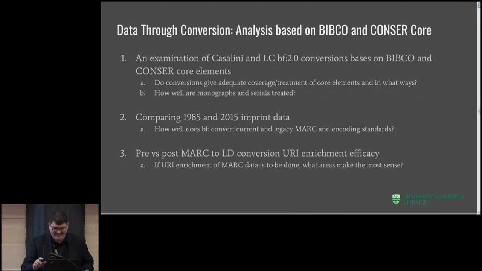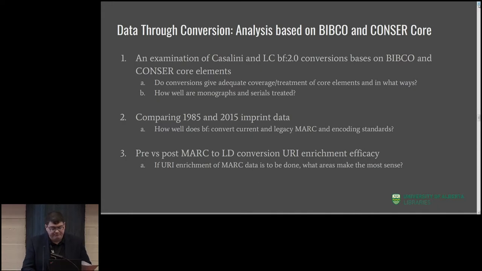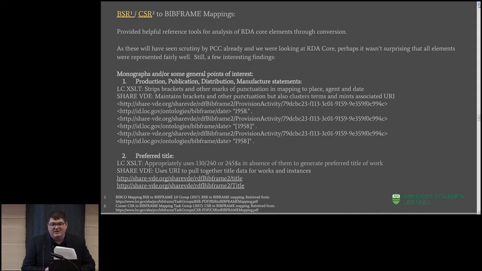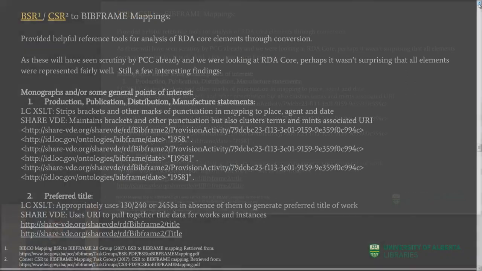With some of this in mind, we really wanted to have a way to start analyzing and seeing how data transformed through these processes. We only have a little bit of time, so we focused on a few examples to highlight some of the analysis done and the differences between the two conversion tools. One good example is looking at production, publication, distribution, and manufacture statements. The LC-XSLT strips brackets and other marks of punctuation for place, agent, and date — perhaps more interesting for older data before RDA where those brackets meant a lot more. In contrast, the ShareVDE transformation still keeps that punctuation and brackets, and they mint a URI structure to cluster the data together.